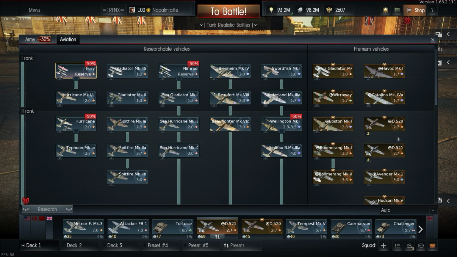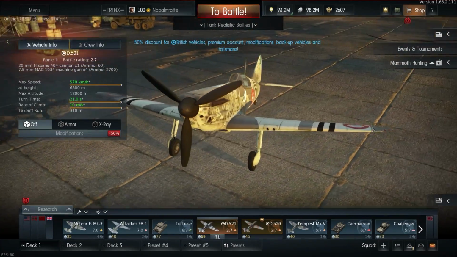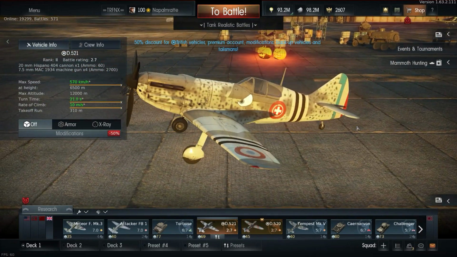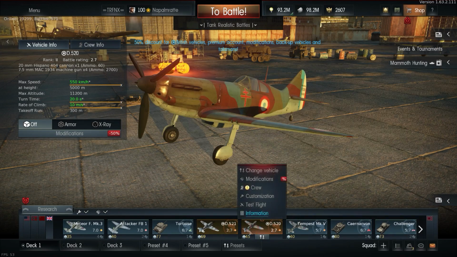Are those 2 planes worth going for, or at least the D.521? I would not miss it, but I have to say there are better vehicles you can get your hands on. Now, between those two planes, there is not too much difference.